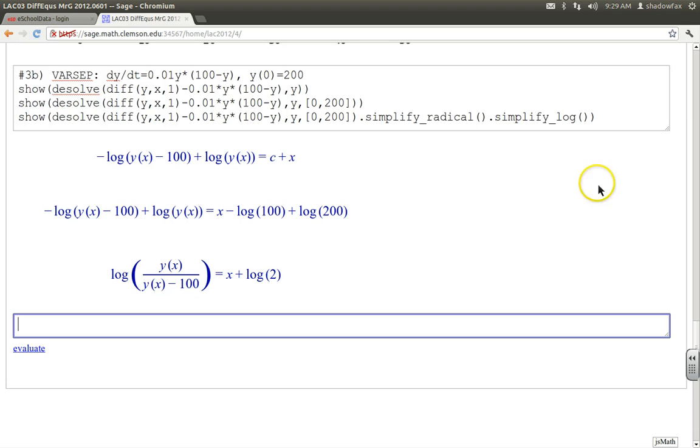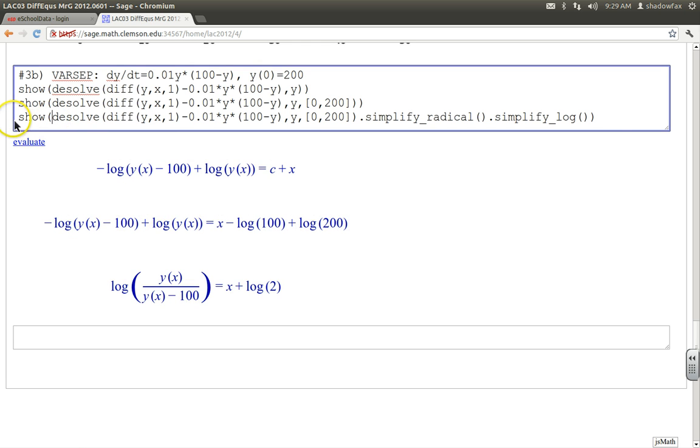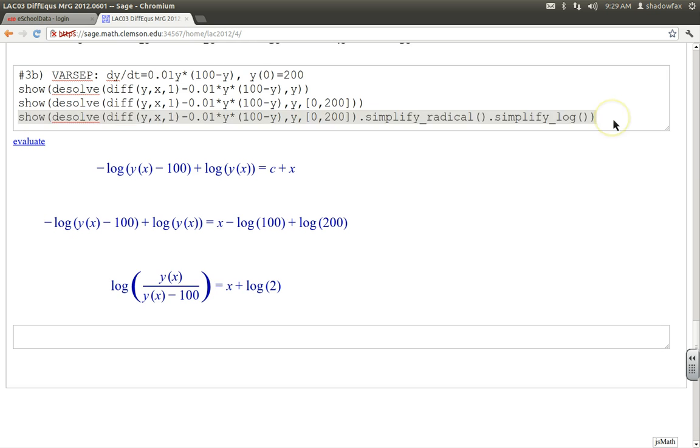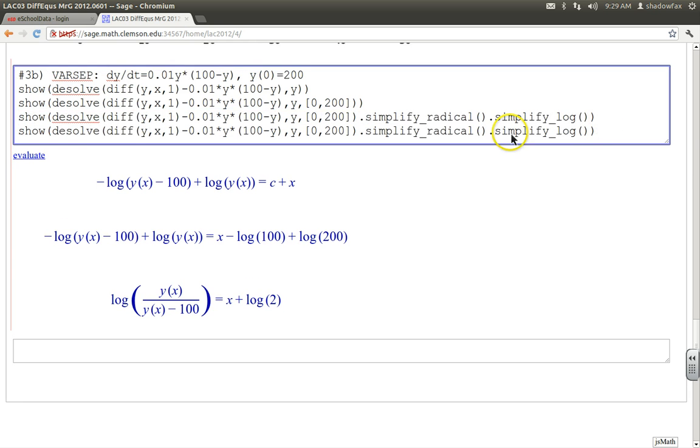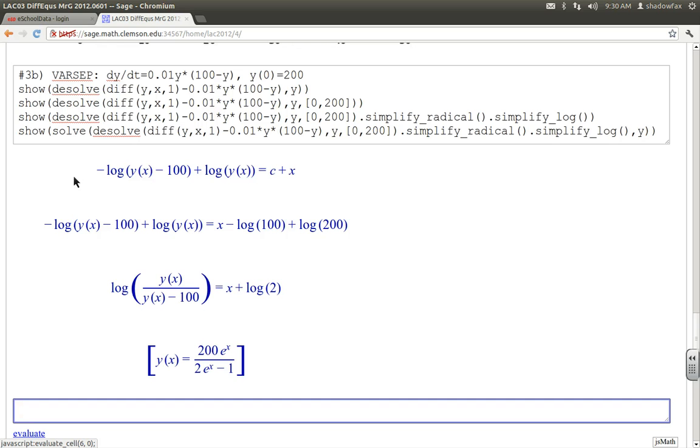All righty. Now I want to e to the both sides, right? Can I e to the that? Well, can I just solve for y? You think I could solve for y now? All right, let's see. Let's take this whole mess, copy it, and then put it in a solve. Solve, open parentheses, all of that, comma, for y, comma y, close it. Can it do that? Oh, it did it. Look at that. That's nice. Okay, so that's what I'm going to graph.